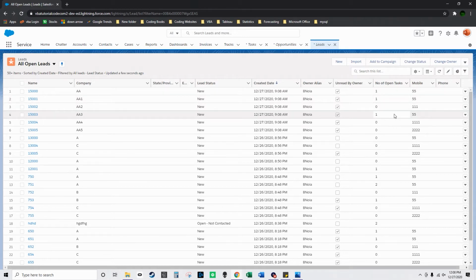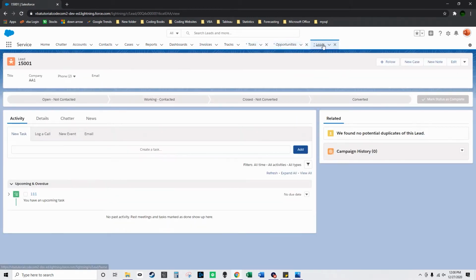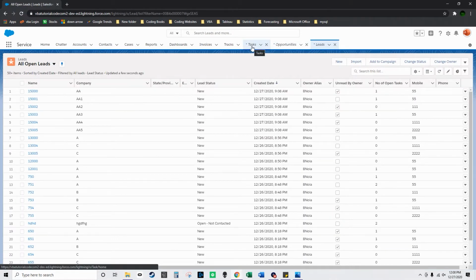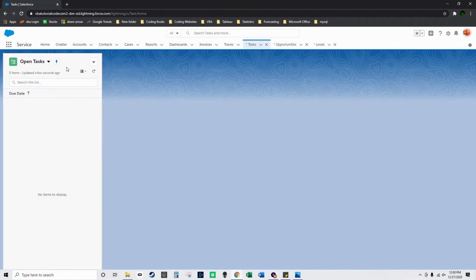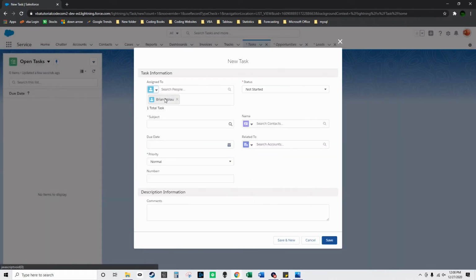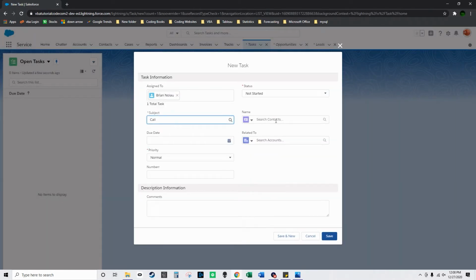So obviously in this upload, which just happened, the number of tasks shows that they get 1 task automatically if their mobile number is 55, and on top of the upload I could assign additional tasks to the new people. So let me go to new task and search for lead 1501.